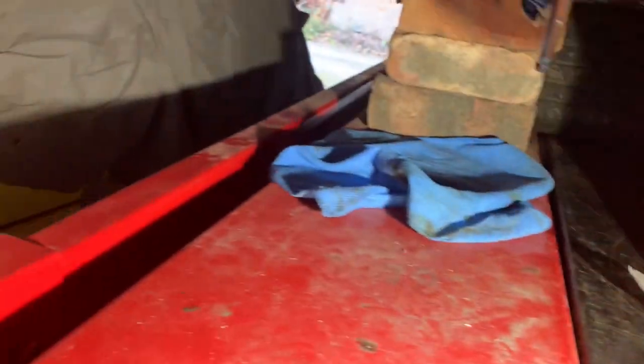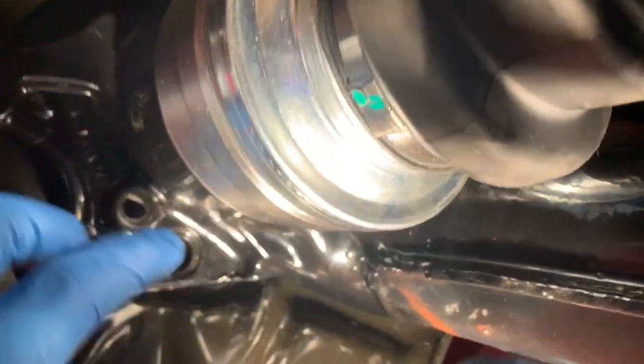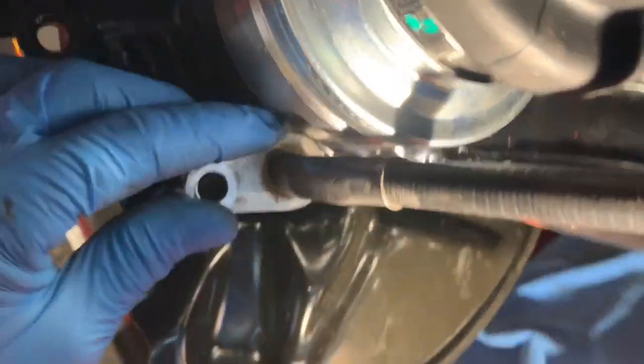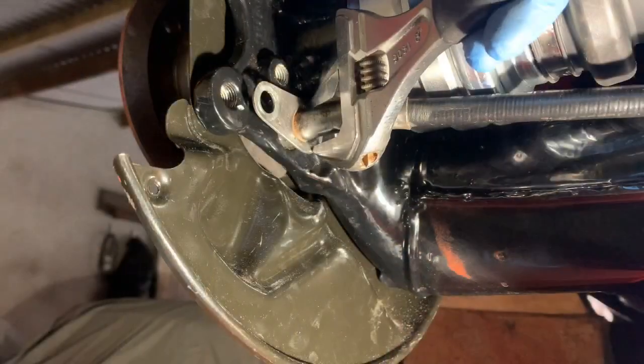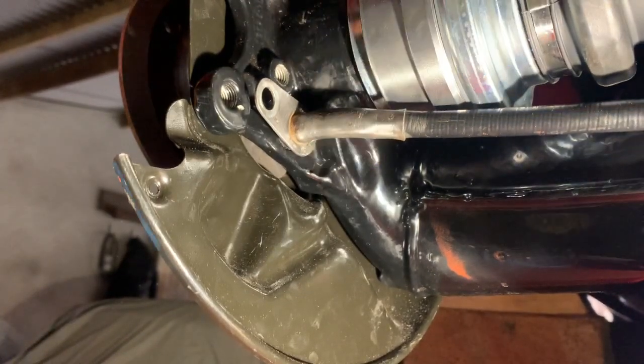Then we'll set about putting the front of the cable into this little hole here. We've threaded the cable through the two loops — this side of the cable is going to pass in like so. This part will bolt on with the end fitting sitting in that gap. A tiny little bit of oil or grease in there is a good idea. If you struggle to get the fitting in you can just tap it in with an adjustable wrench — tapping it in like that.